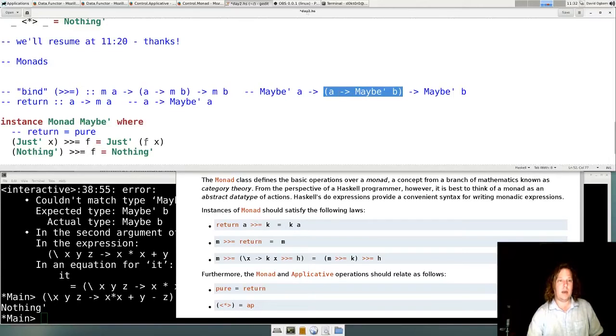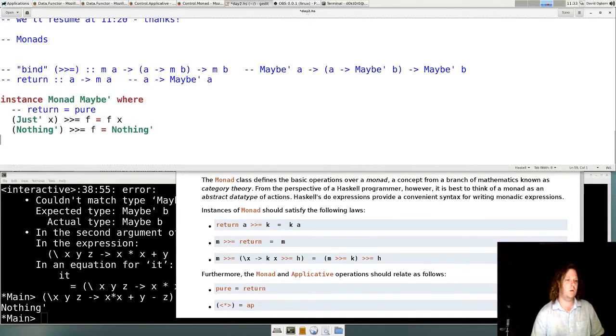So f of x, so f with an a applied to it, is already maybe b. So it's already the correct return type. So all we need here is f of x. And that's it. We're done with our implementation.